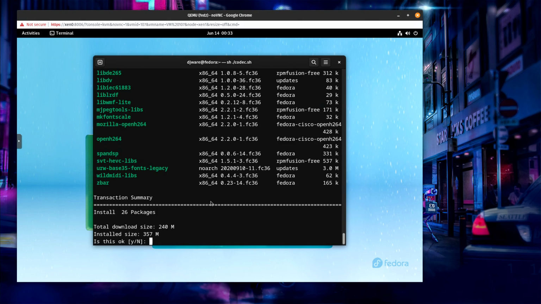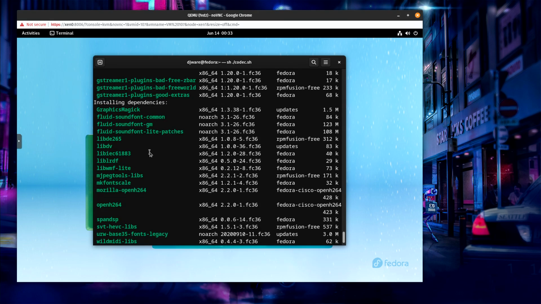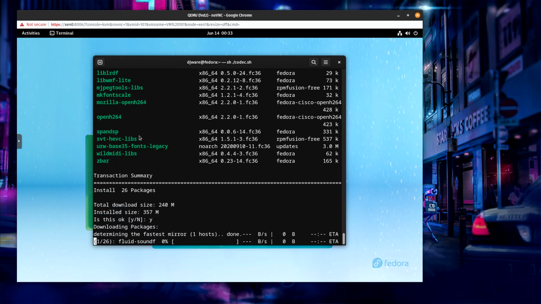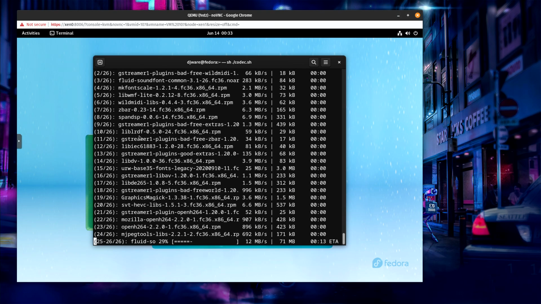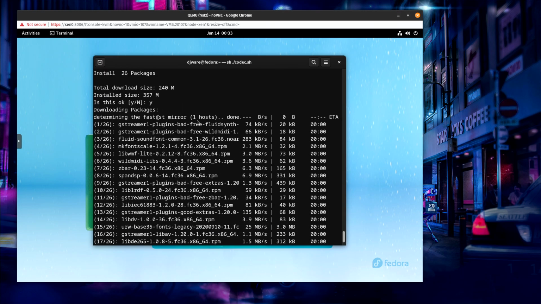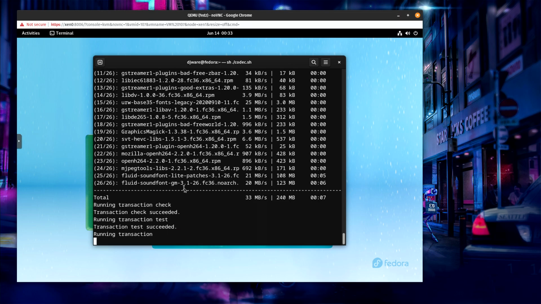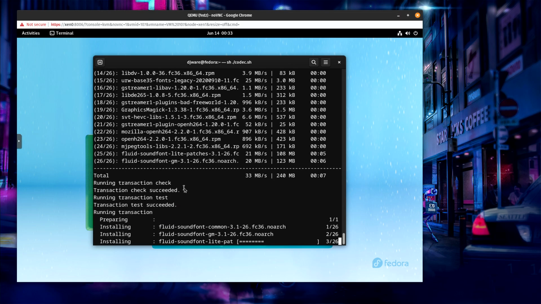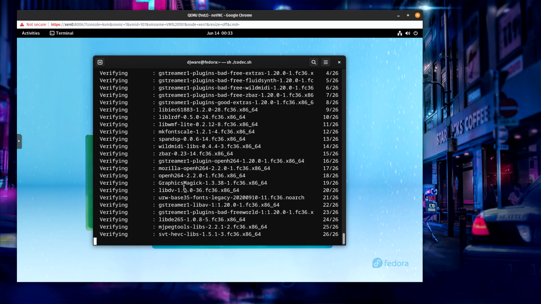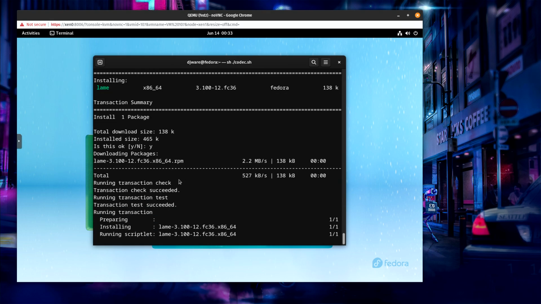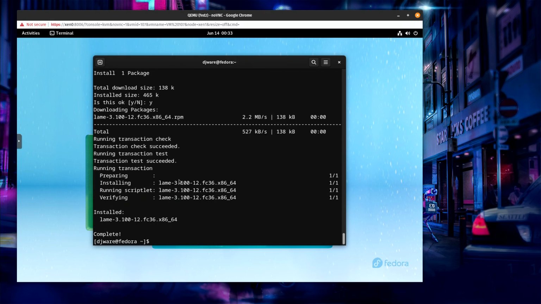Okay, and then this is the GStreamer and H264. So yeah, we're picking up all those packages. Get that one done. This seems a little quicker. You can see that it's picking up the fastest mirror. It's even telling me right here as it's looking for the fastest mirror. So that's nice. So that is working. And it does seem a lot faster than it did when I did that massive update. Maybe I should have done this first and then did the update. That probably would have helped. Okay, so I have a pretty good set of codecs installed now.